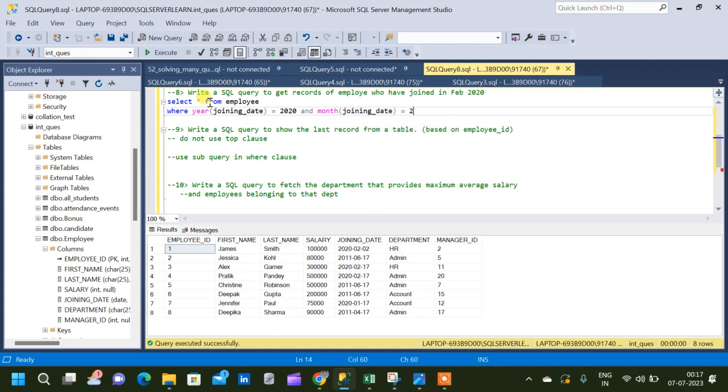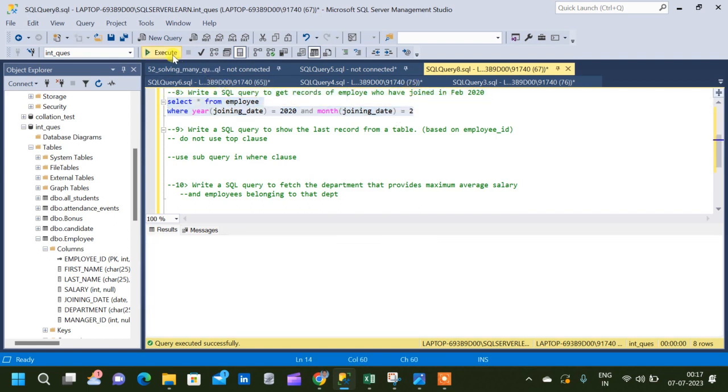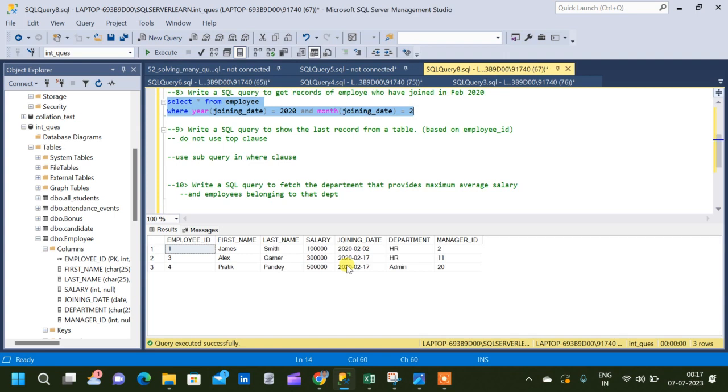Now let us run the query and we should be getting the result. Now we have all the employees who have joined in the month of February in the year 2020. So these are the 3 records.